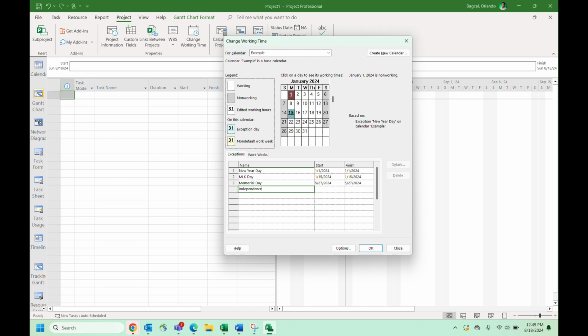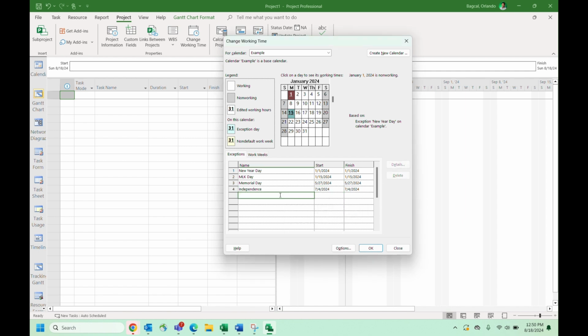Independence Day. It is very critical that you declare some of those holidays because your workers will be mandated by the law not to work. And in that case, it can affect the scheduling or the durations of the project. So make sure that you declare those holidays. In this case, that is July the 4th.